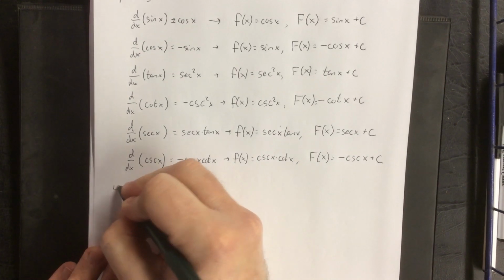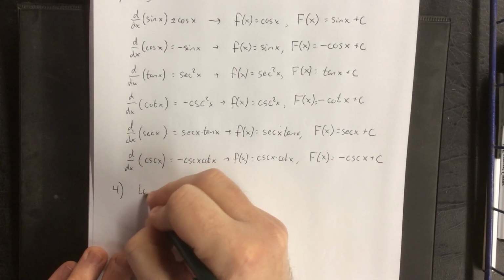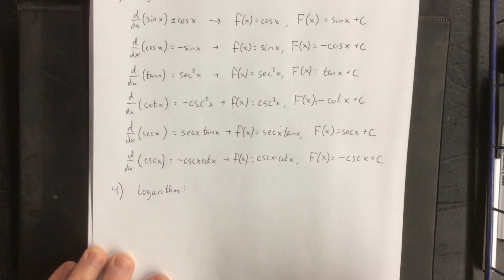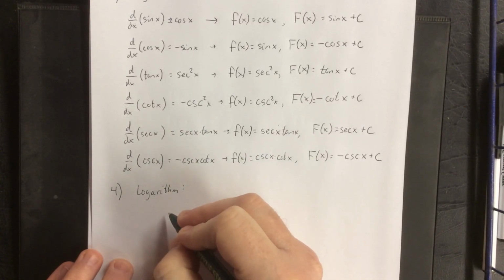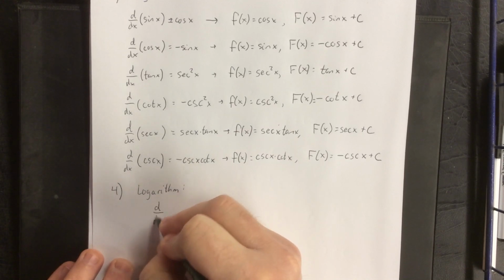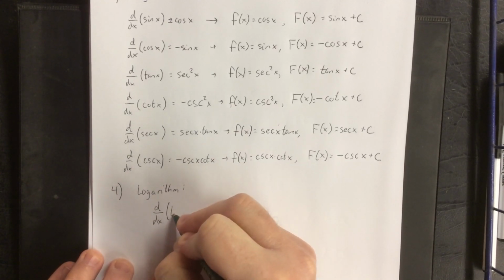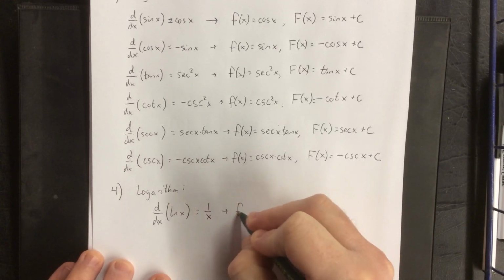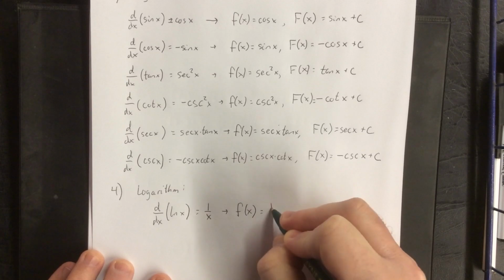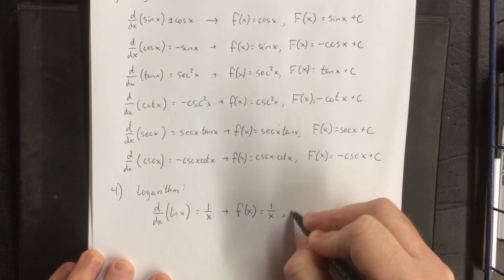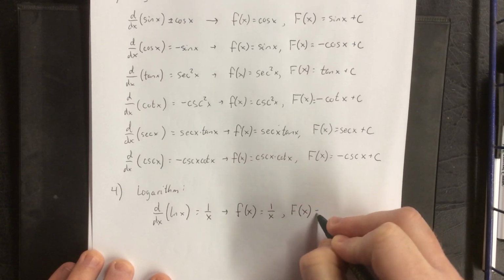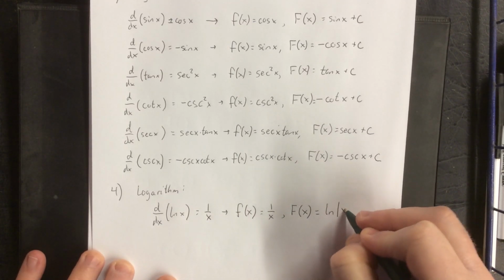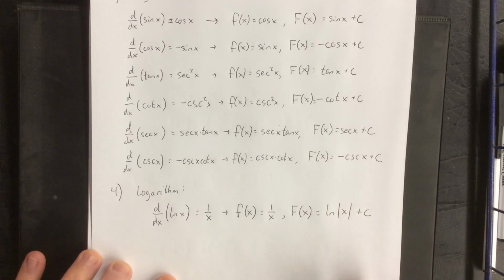Next up, there is another basic form for the logarithm. And we'll stick with the natural log for this one because there aren't really a whole lot of situations where anything else would show up. The derivative of the natural log of x we know to be 1 over x, which lets us know that if you are given f of x is equal to 1 over x, this is not a situation where you would use the power rule. This will actually wind up being, for a surprising result, the natural log of the absolute value of x.